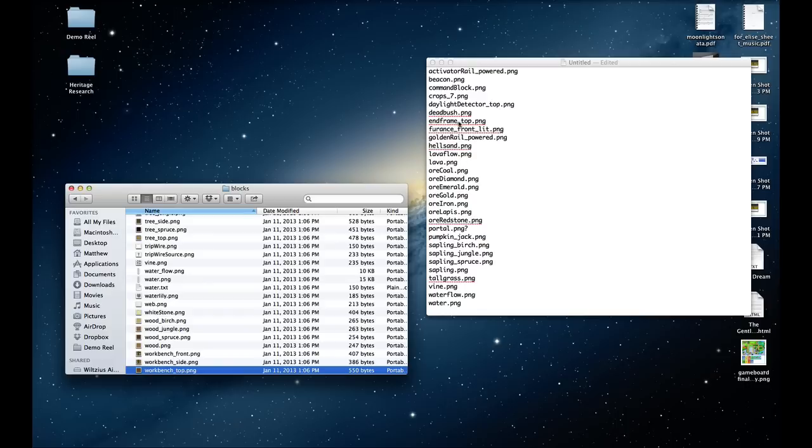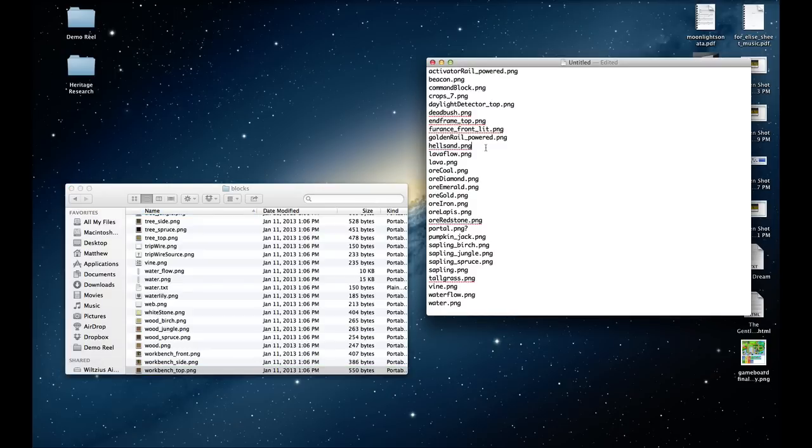But yeah. Hell sand. I think that's going to be a difficult one because I was thinking about, well, yeah, lava flow. And lava, you can change water and whatnot. Really cool. The different ores, you can make them shine. Redstone, I'm really excited about because you can make it kind of glow in and out slowly.